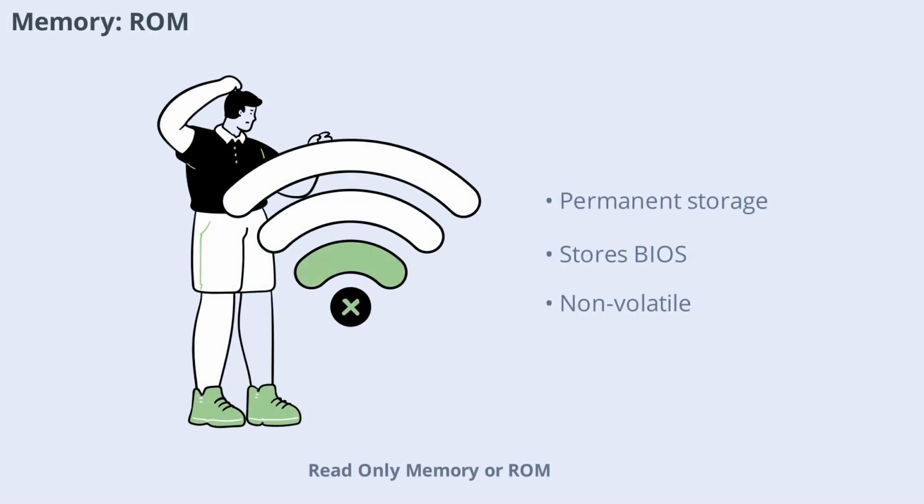Read-only memory, or ROM, is a special type of memory chip that holds software which can only be read, not written to. ROM chips are used to store essential programs like the BIOS, which helps start up the computer. Unlike RAM, the data in ROM remains even when the computer is turned off, making it crucial for booting and hardware initialization.